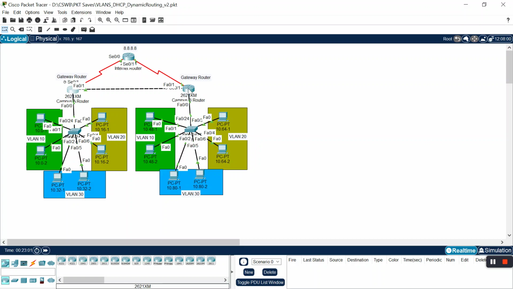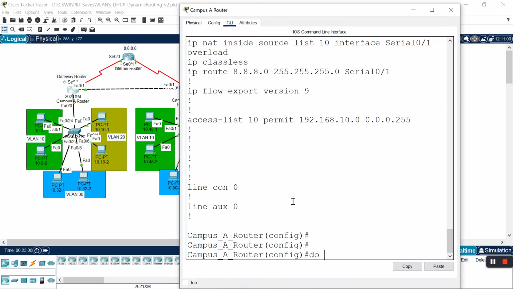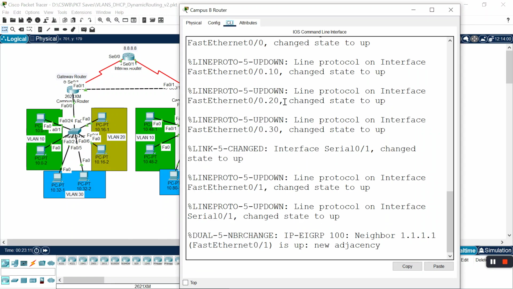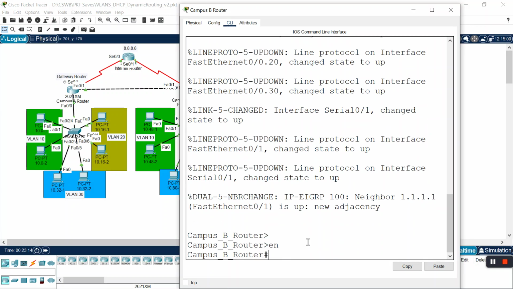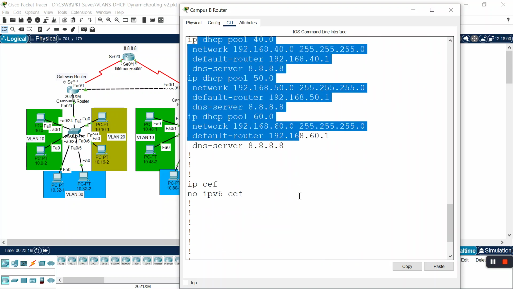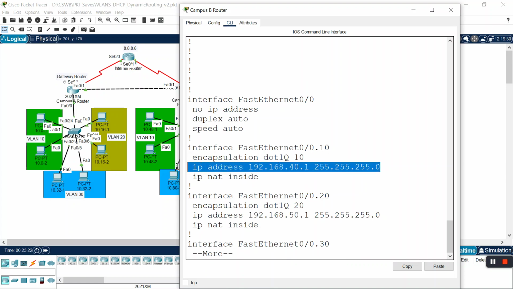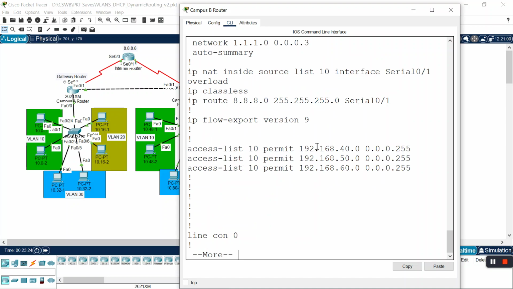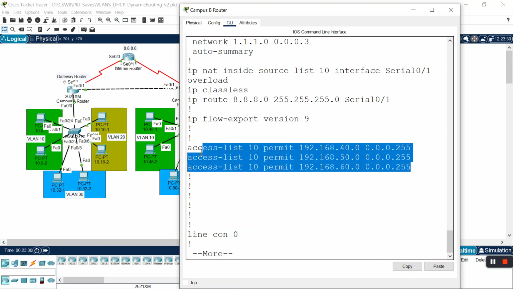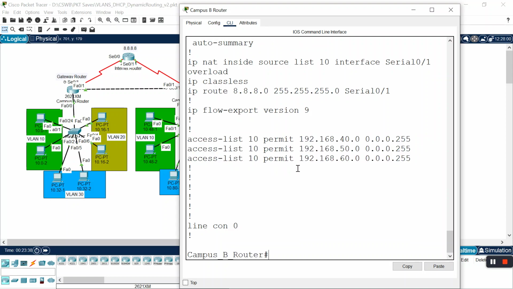So let's go towards the second router. First let's do some saving. So the configuration is saved. Let's go to the second router, en and show run. So you can see we have pools, so we need to make new pools. We also have to give new IPs, and obviously we will do the changes here, but then again this will have to go, and we will add a new entry just for the 10.0 network. So let's do that.